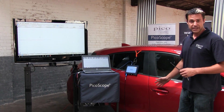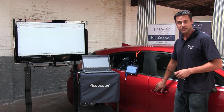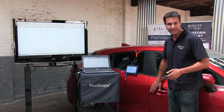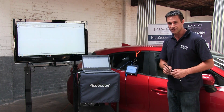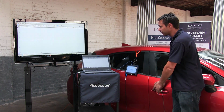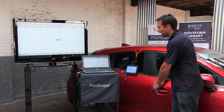Now, this isn't a smart key vehicle, if you like. This still has a button that you have to press. It's still keyless in the sense that you don't have to physically put the key in. You can keep it in your pocket still. I've got the key set further away, as I said before, so that the vehicle doesn't unlock. So we're just going to offer up the keyless entry detector to the door handle and press the button. And as you can see, we have got some activity there.